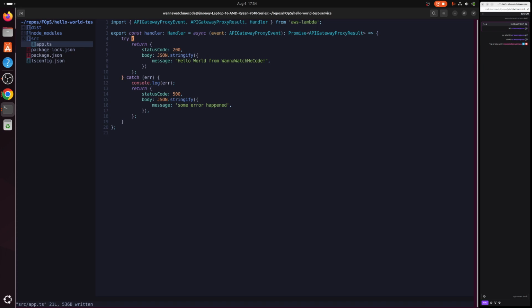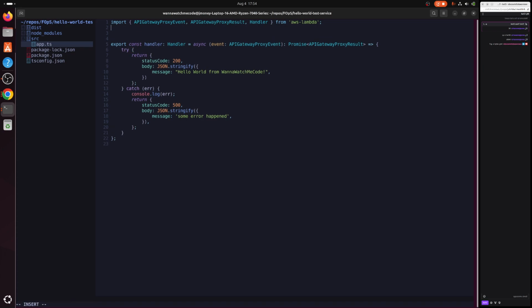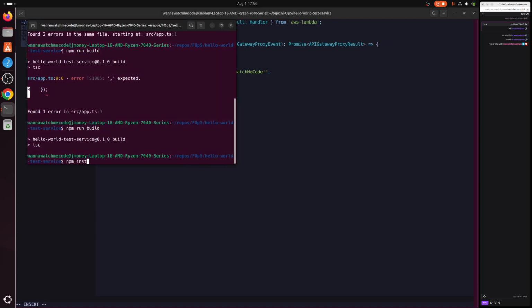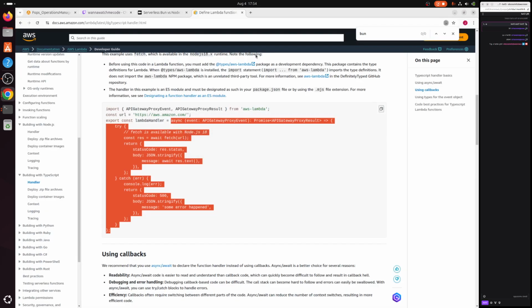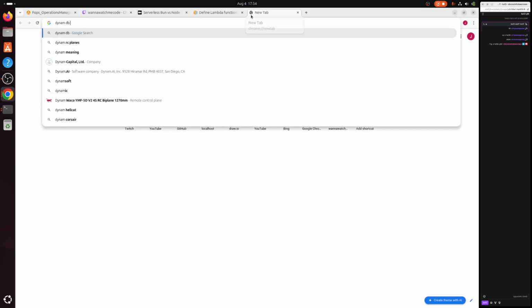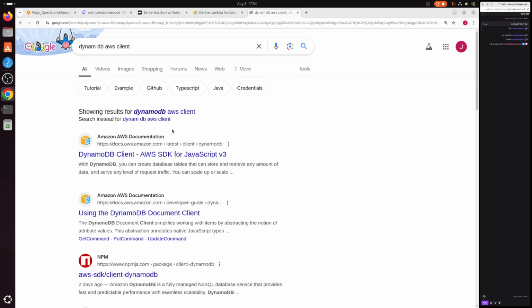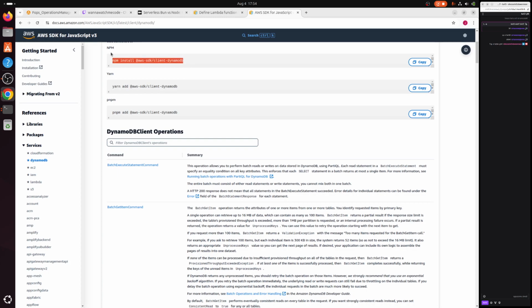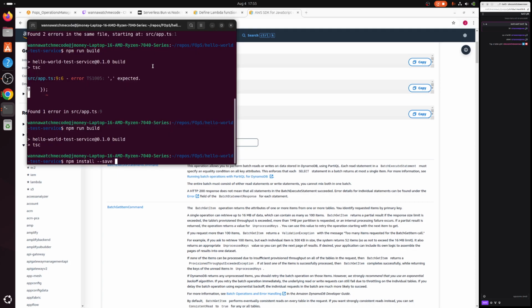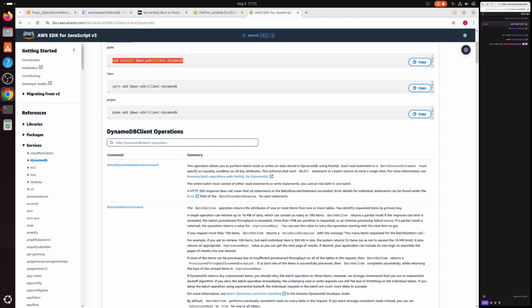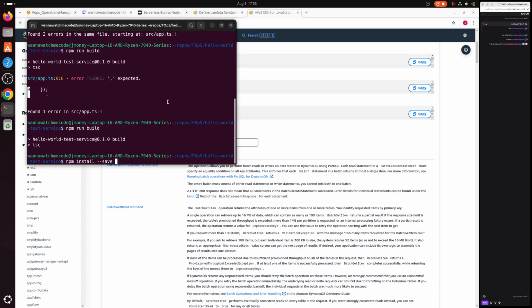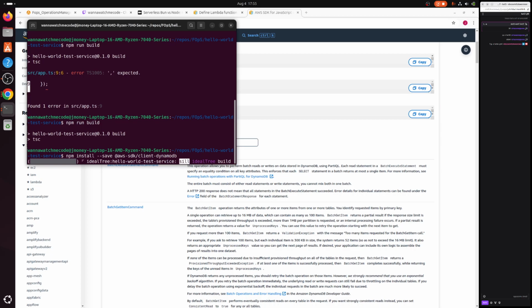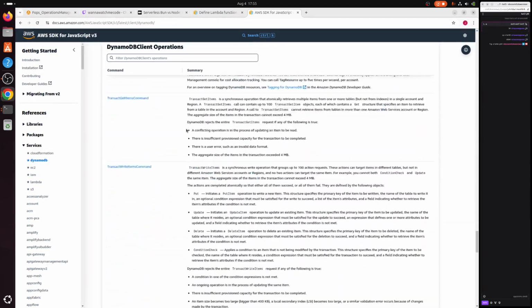And then we're also going to get a DynamoDB client. So we'll do import, and we need to install it, npm install --save. Okay, let's go here. Let's do DynamoDB AWS client, JavaScript v3. Okay, let's do that. Actually, let's do this. And then let's go see how they import it.